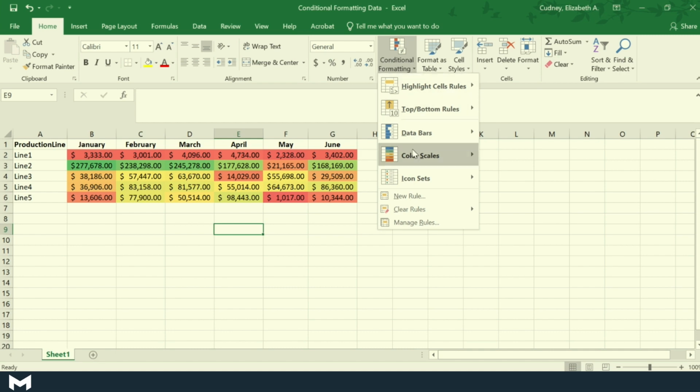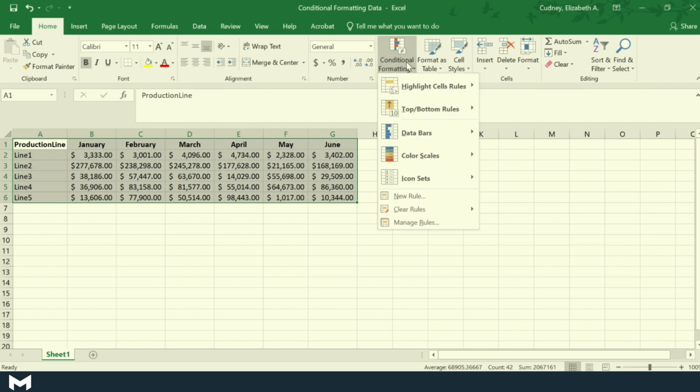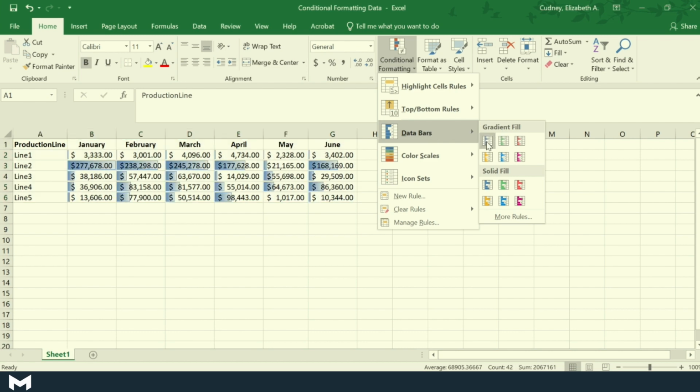So I'm going to go ahead and clear the rules from the entire sheet. So we've got a blank slate again. I'm going to go ahead and select our data range again, including the headers, and show you with conditional formatting, we can also use data bars. So data bars are a great way to then start showing the magnitude of it. And we've got different color options for each of these. I'm going to go ahead just because it stands out a little bit better and do the light blue bar.